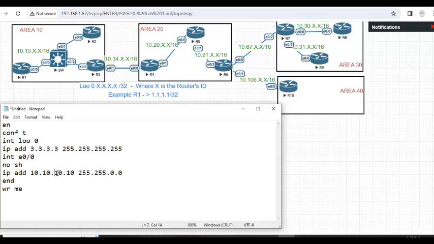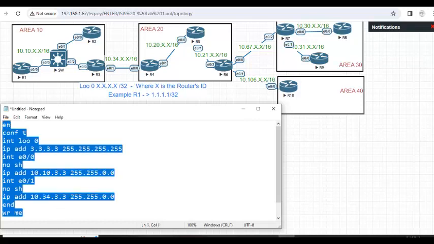And another physical interface we have is 10.34.3.3. Now this goes on router 3. Done.